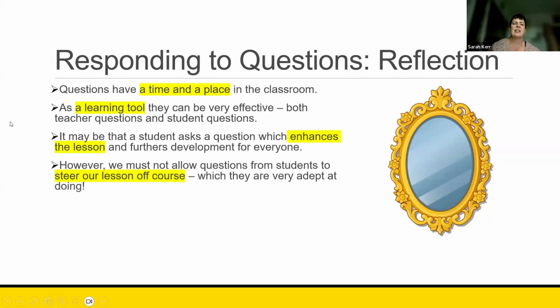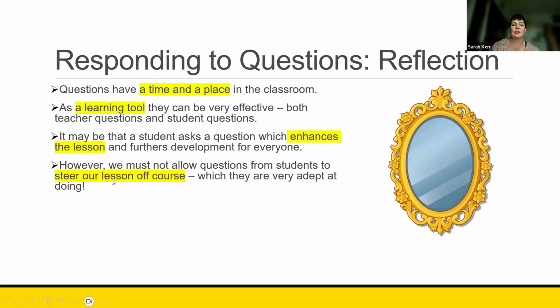Again, students can also be the people who ask questions. It doesn't necessarily have to always be teachers. We get students who ask questions generally for help, for support through a task, but it also allows deeper discussions when we have maybe higher attainers who ask more evaluative questions themselves, and it leads to a further discussion that allows learning to progress and develop even further. So questions can enhance lessons too.